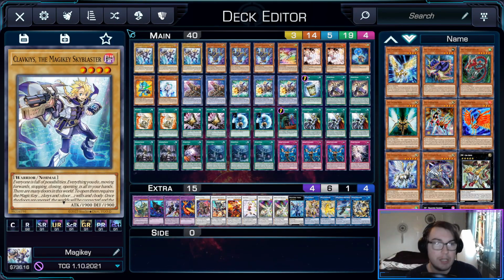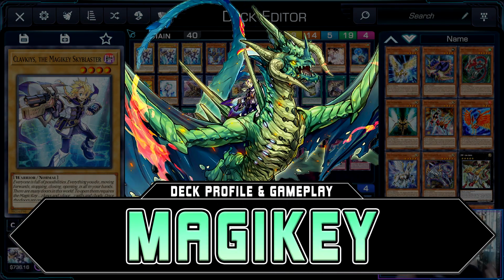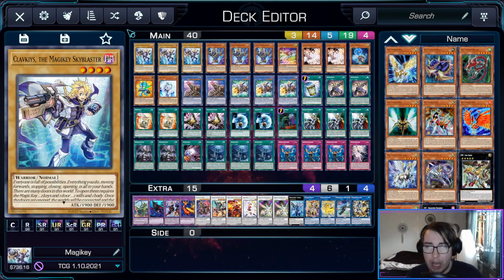attempts to play one of the decks I've been wanting to try out for a long time that's now been requested. This week, we're having a look at MAGIKEY, the latest ritual fusion good stuff deck that works off of a gun. This is gun.deck. Could you need anything else?